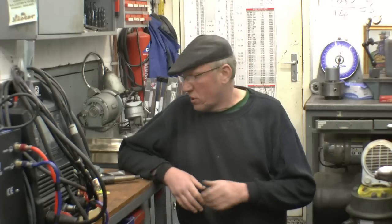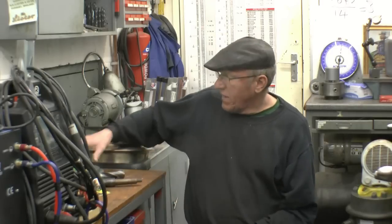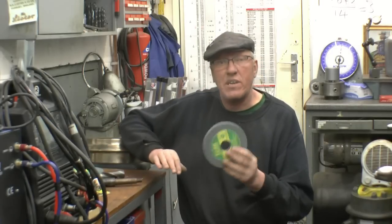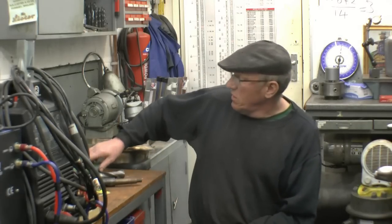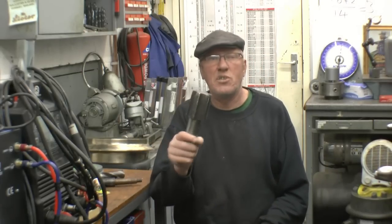I went to car boot sales this morning — one early on and one in the afternoon. The early one had nothing, but I did pick up one or two decent items at the afternoon car boot sale. I'll bring the camera in later and show you exactly what I managed to pick up. I've also had one or two items given to me this week — a couple of nice grinding wheels, I'll show them, and some nice little model engineering-size tops.